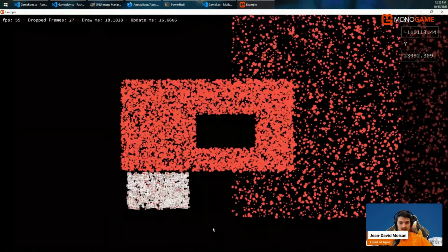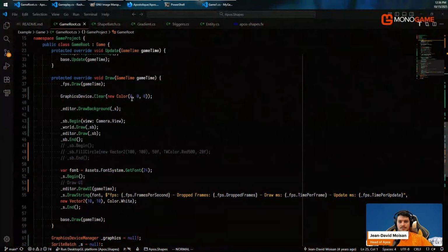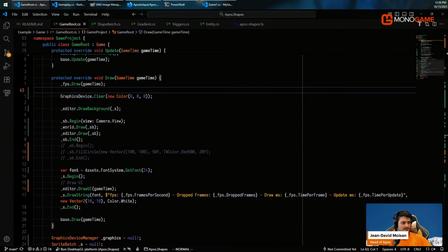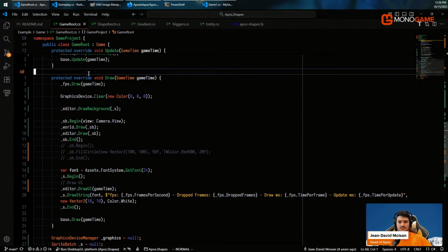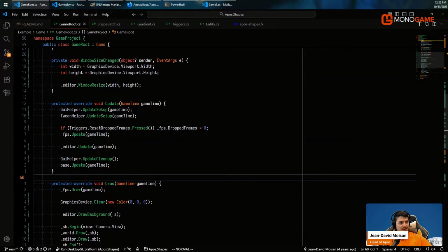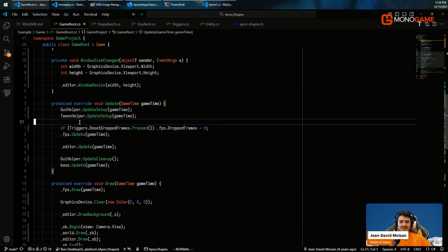So do you want to talk a little bit about the internals, how this works? Yeah, it's a custom batcher. My first question was, when you say draw circle, what does it emit? Is it emitting a quad? Yeah, a good question actually. I wanted to talk about that. So it's doing a quad that is tightly bound to the shape. It's making a quad that's as small as it can to hold the shape. Right, so it's tightly bound to the shape.